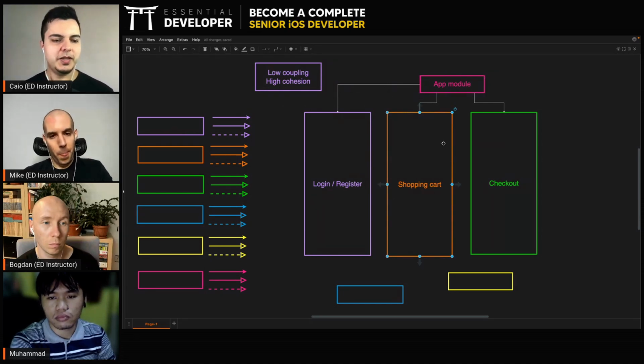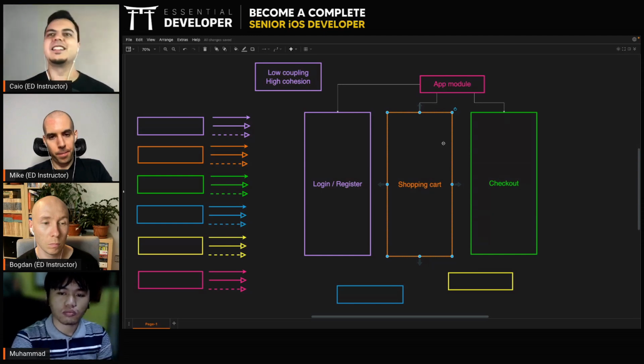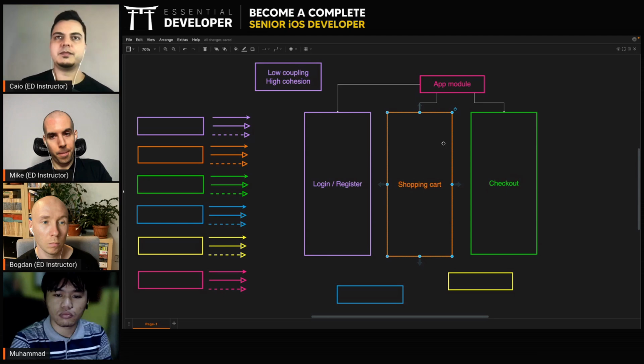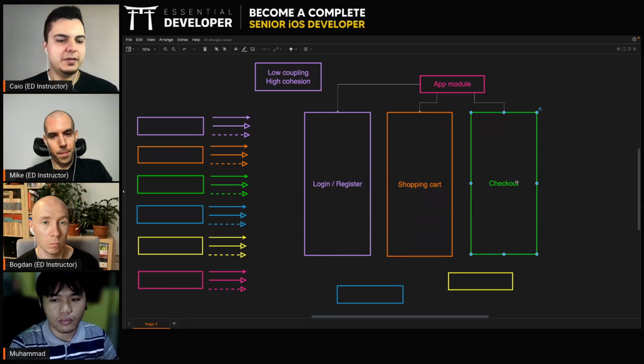Because if you want to test your shopping cart feature and you need to run the application, you need to first log in. And then you need to select something in the shopping cart. And then you need to click on go to shopping cart or go to checkout. There's a bunch of manual steps. But if you decouple your feature, you can literally create a tiny application just to test the shopping cart and give you all the benefits of parallel building and having your modules being able to be independently deployable. You can reuse them in other applications if needed. You can build them in parallel. You can have multiple teams working separately. So that's the idea with vertical slicing.